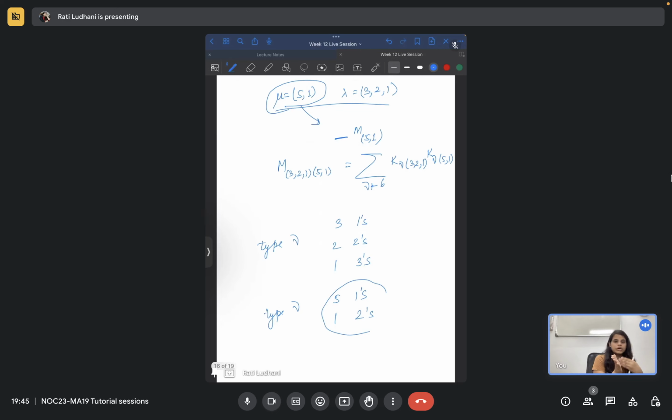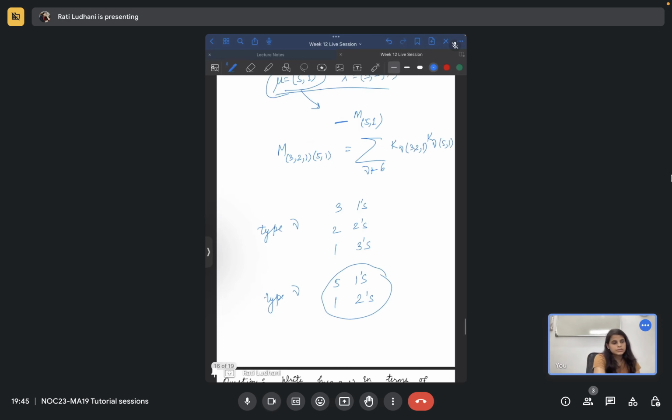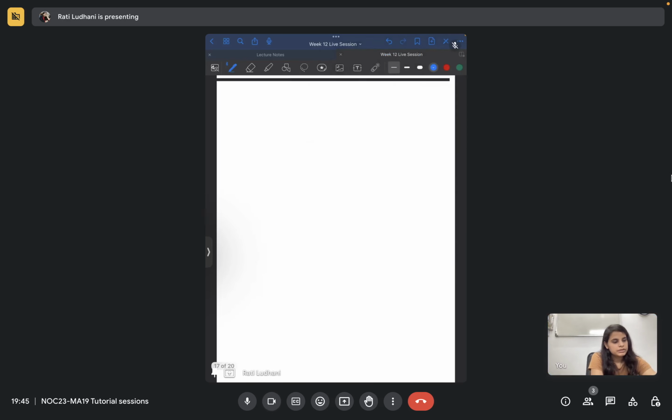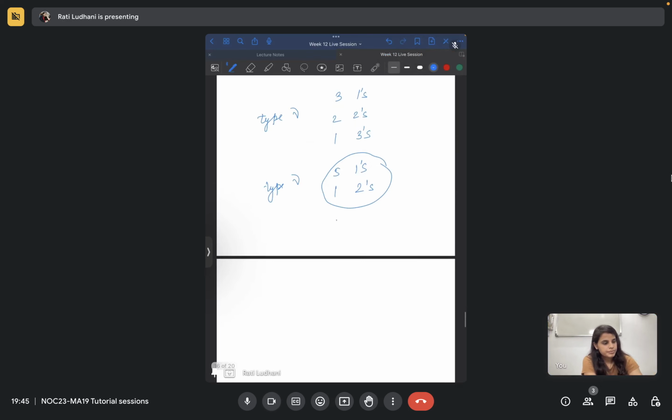As you can see, 5 ones are there, so the ones should be in the first row, because if one goes to the next row, then the earlier one cannot be strictly increasing, so this condition cannot be satisfied. If we choose the first one, we can't assign 1 1 1 everywhere; the tabular condition will be wrong. So we use the second one: the first row is 1 and the second row is 2.